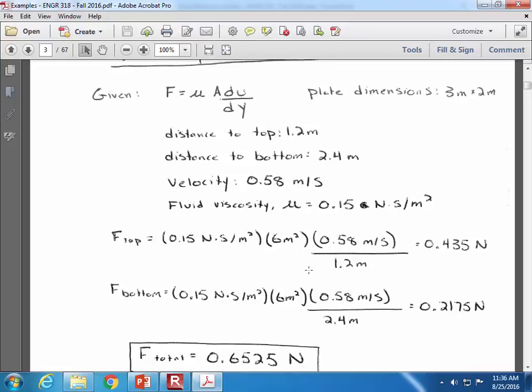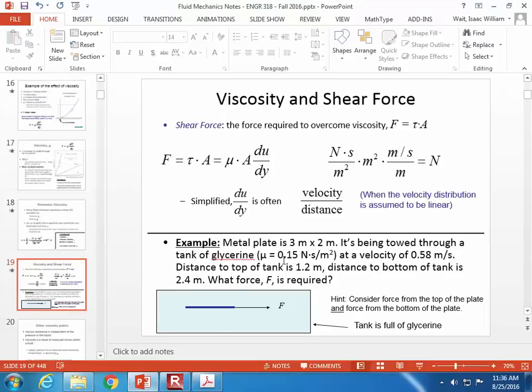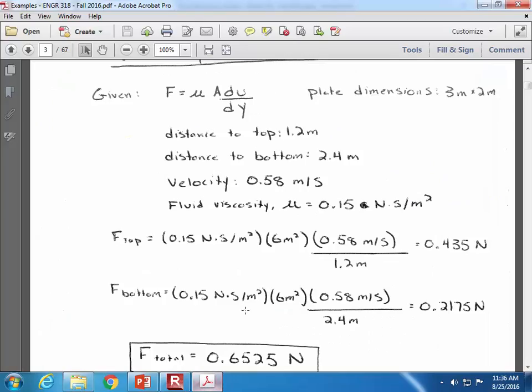But let's say you did 0.58 divided by 1.2. If you round it off and then multiplied it by these things, then that's introducing an error. So what I'm saying is keep everything going in the calculator, and then in the end, round off usually one more beyond what you see. So like when this says 6 square meters, even though the decimals weren't in the problem statement, the plate is probably exactly 3 by 2. And so that's probably a precise measurement. But we only know the viscosity to 2 digits of precision. And so 2 or 3 decimals is, I think, a reasonable way to express.